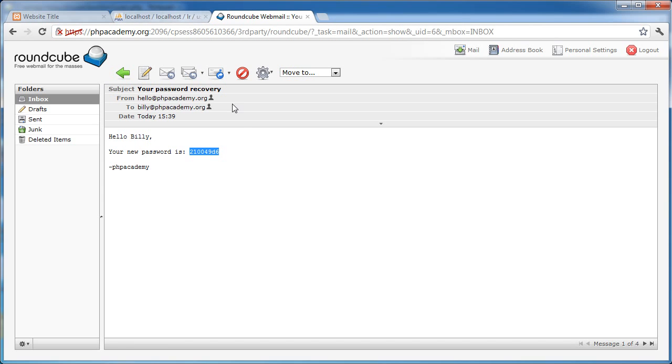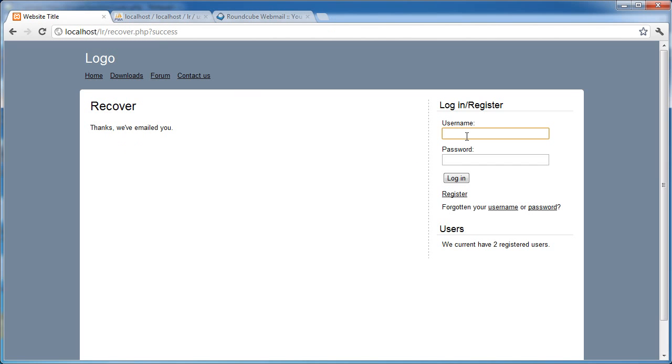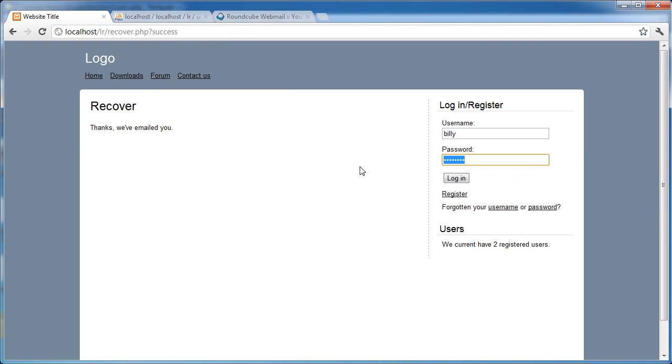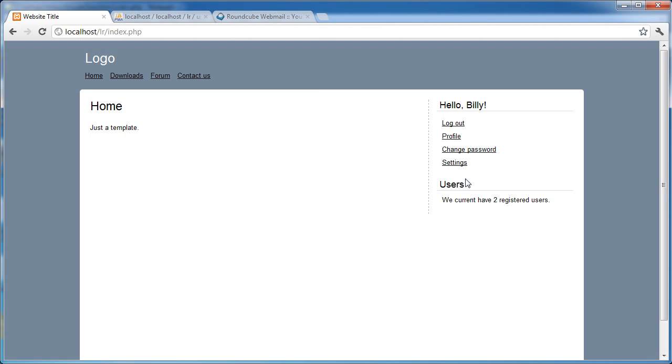So we go through the same process of entering this. This is technically the plain text password. When I paste it into here, when I log in, so Billy, paste, this is then encrypted to an MD5 hash. Compared to this, if it's equal, then we log ourselves in, and there we go, we're done, we're logged in, we've recovered our password, and now we have this password.